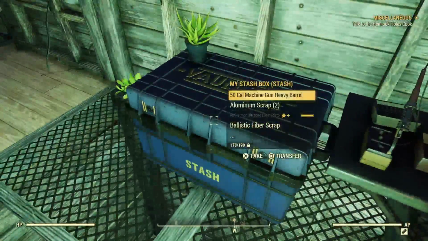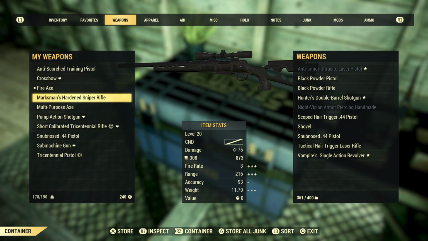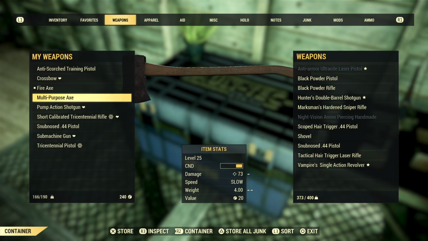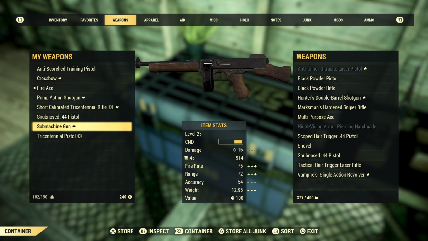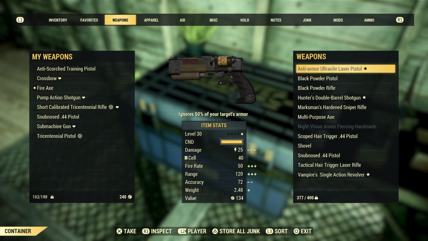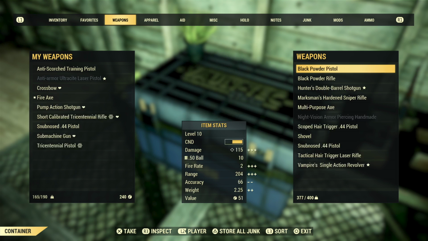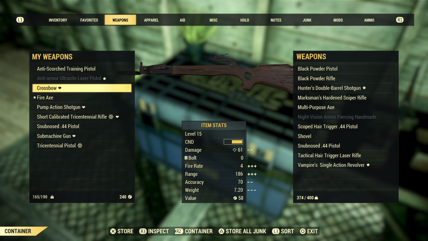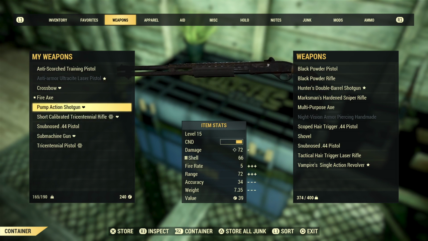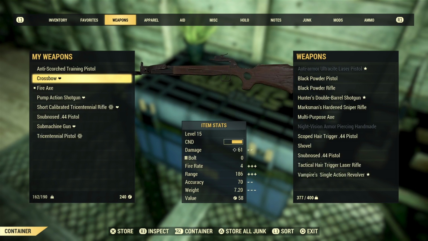Let's go ahead and swap some things out. Store that. Store that for now. Might as well scrap it. Oh, it's legendary, right? Yeah, it's legendary. Yeah, I'll keep it.